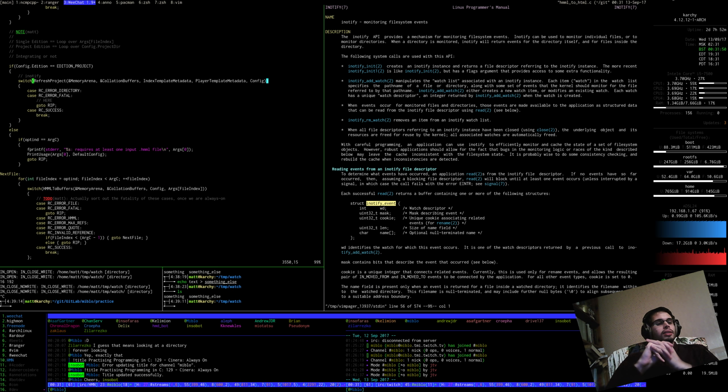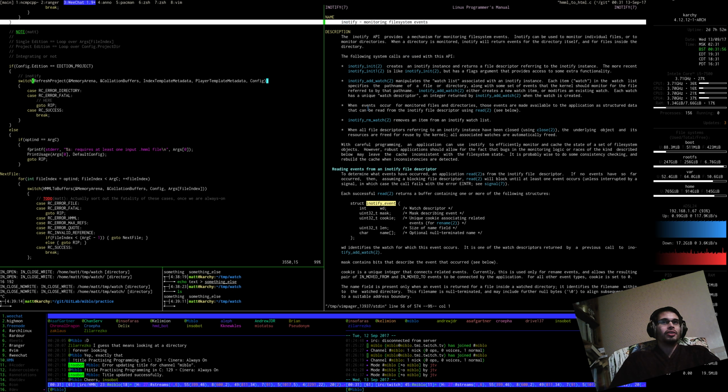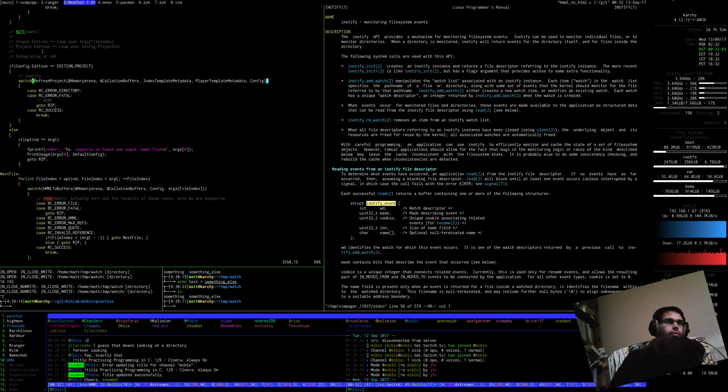As I mentioned, I've done my homework, so I have a successfully running iNotify thing that does stuff, but it's not hooked up to Cinera, so it doesn't do anything. It just monitors the directory, and it's got to the point where it would call refresh project.